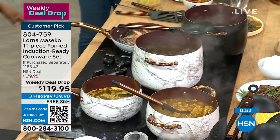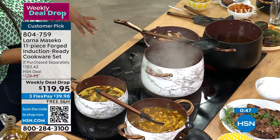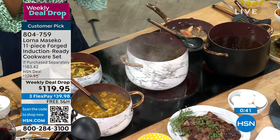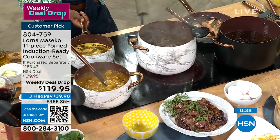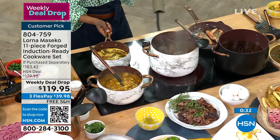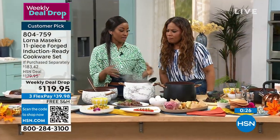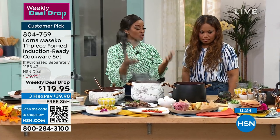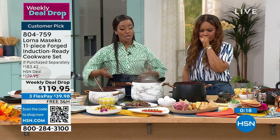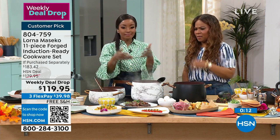Okay, so we've got my poetjie going, which I wanted to introduce to you as well. Poetjie is a South African Cape Malay dish. It's got some ground beef and an egg crust at the top. It really is delicious. And this literally went from the stovetop into the oven and back onto the stovetop, which I love. You could literally just take this and serve it on the table. You don't have to remove it and put it into a casserole dish, because the aesthetic of the cookware line is beautiful enough to be a showstopper. I agree. As is.